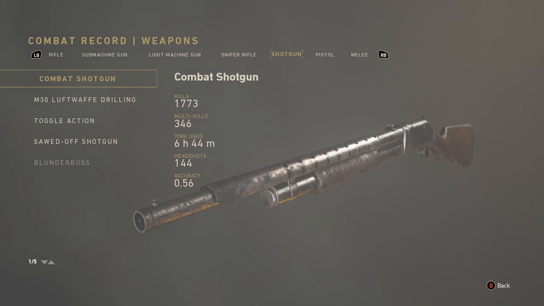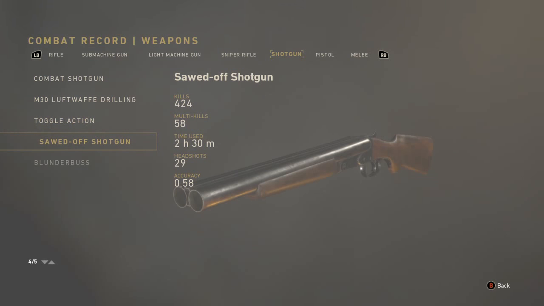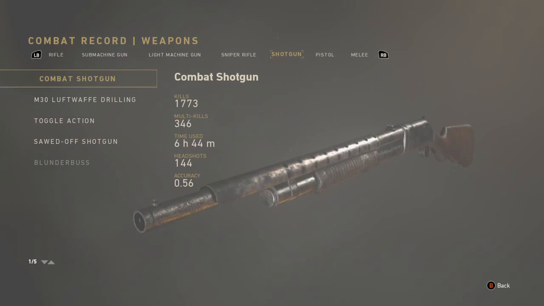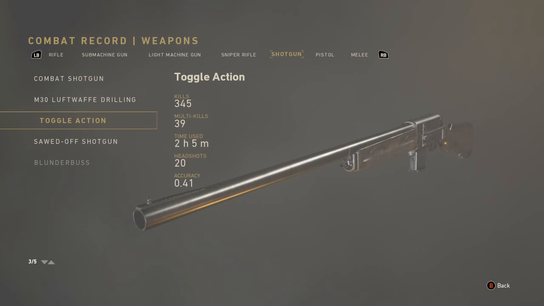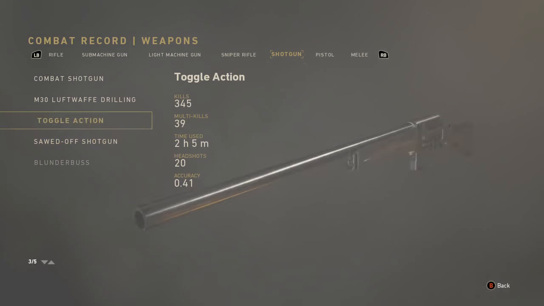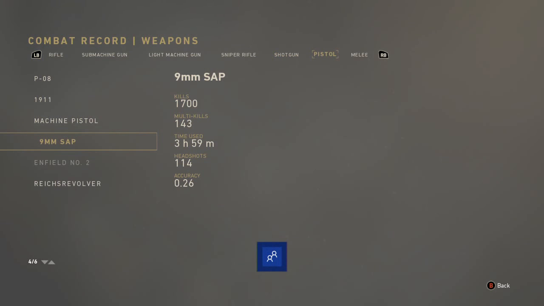So moving on to shotguns, a lot of kills with the combat shotgun because it's pretty much the only usable shotgun in the game. The two double barrels are pretty useless. The toggle action is nothing like the Brecci, so I just don't bother using them. Although I have been trying to go for a clip with the double barrel shotguns. Has not really worked out yet, but I'll still try for it.